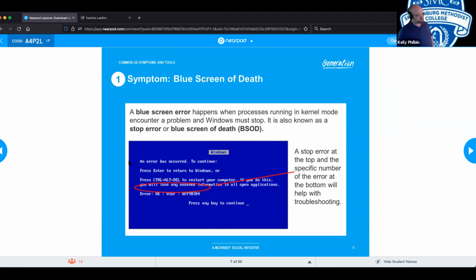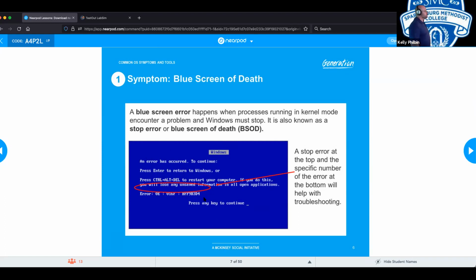All right. So BSOD errors. The best part about the BSOD error is down here. Unfortunately, their little circle was slightly off. Right down here, it gives you an error code, which will lead you to what the problem is. So you can write down that code, search it online, and figure out what that code is attributed to, and that will tell you what is causing your problems for the most part.